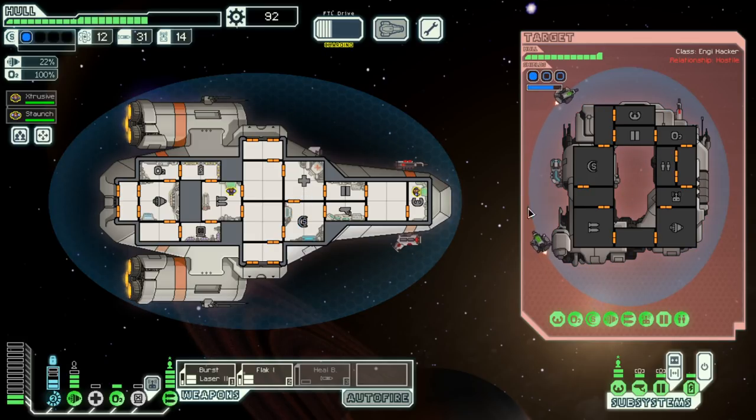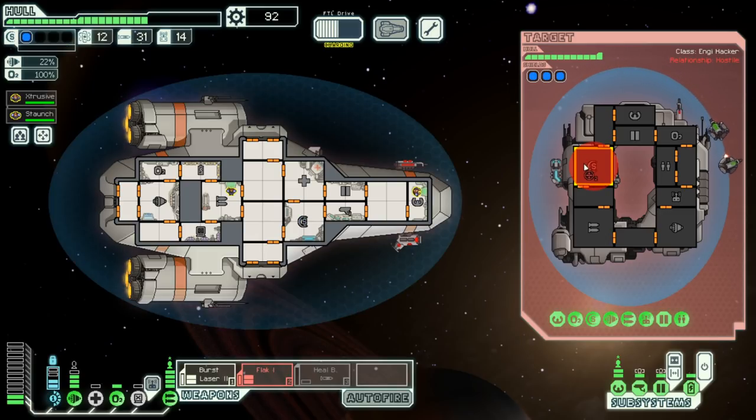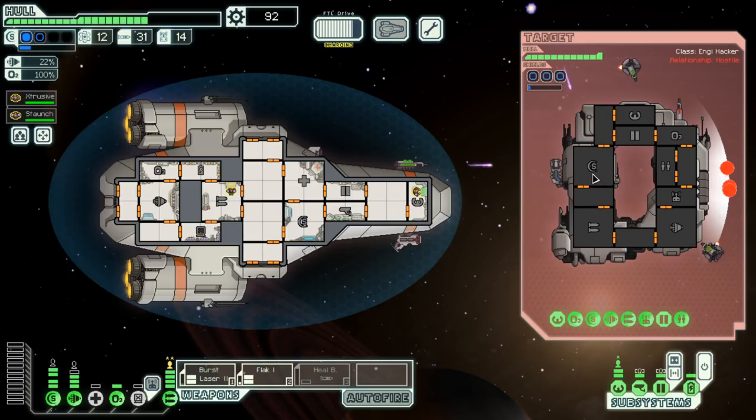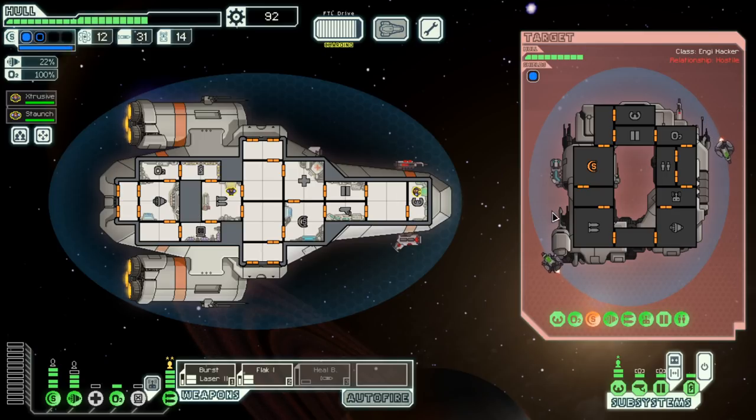Okay, maybe we do have to hack here. Can also just wait till we hit one of these drones. We're not in any actual danger. Nice, got two lasers in there. Beauts. That's what you need.